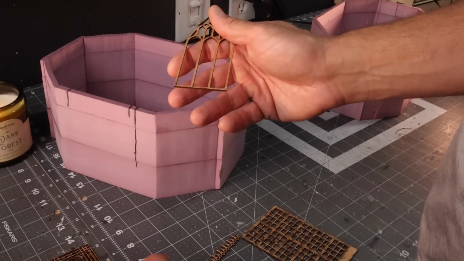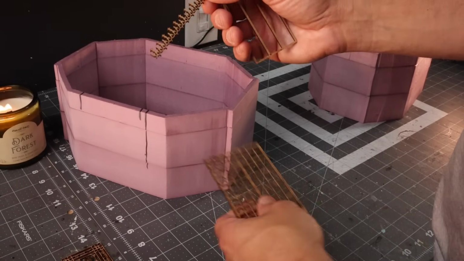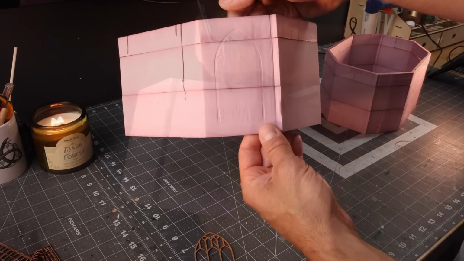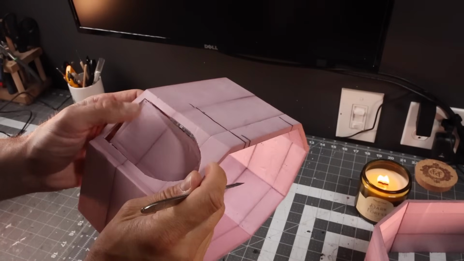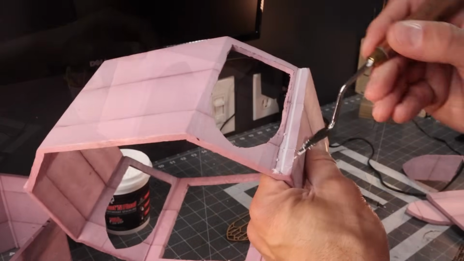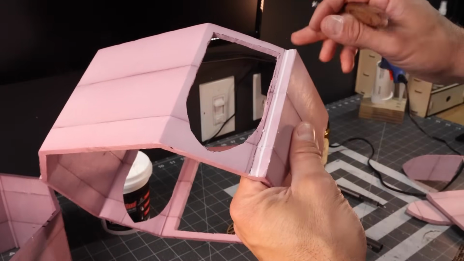Here's an assortment of windows from shiftinglands.com. You can pick all these up, as well as some of this roof trim that we're going to use later on in the video. Now all we have to do is press this into the foam for our outline. That's going to give us the exact outline of the window. For the exterior piece, we want to go about an eighth of an inch, maybe a little bit wider than the window, so we can have a nice recessed look.